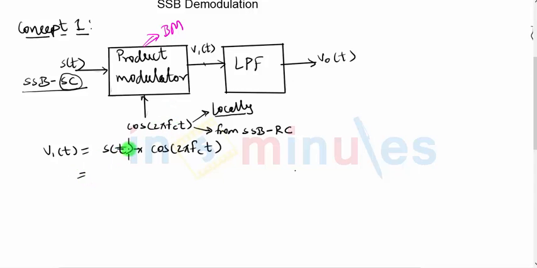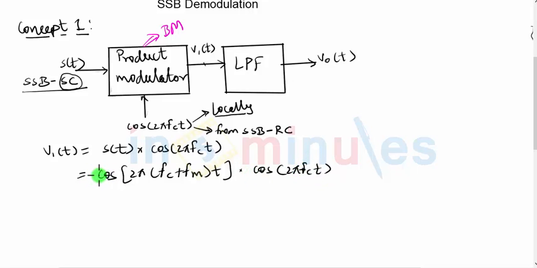Right now let us simply assume that the carrier in the form of cos 2 pi fct is available to us. S of t being a single sideband signal, I can write it in the form cos 2 pi (fc plus fm)t. So I'm considering the upper sideband representation. It is multiplied by the cosine representation. For simplicity, I have assumed both the amplitudes to be equal to 1. So we get cos A into cos B form, which will be nothing but half cos (A plus B) plus cos (A minus B). So let's see what is going to be the sum and the difference of the two frequencies.